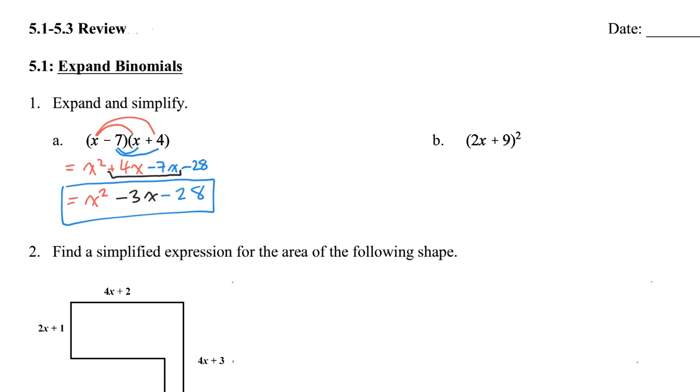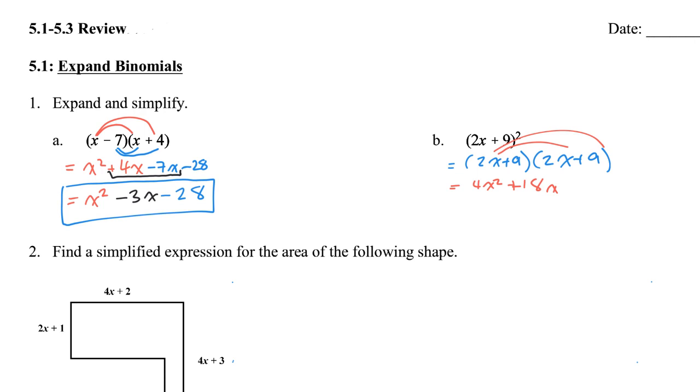So now let's do the same thing for our second problem. We have 2x plus 9 all squared. Now that squared term on the top means that we just have to basically copy 2x plus 9 and multiply it by 2x plus 9. So now we're literally just going to follow the same pattern that we did before. So now we have 2x times 2x is 4x squared. And now 2x times 9, which gives positive 18, you guessed it, x.